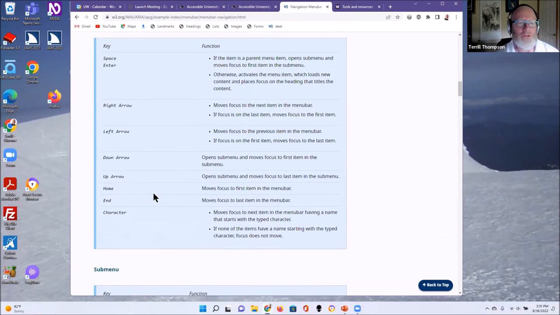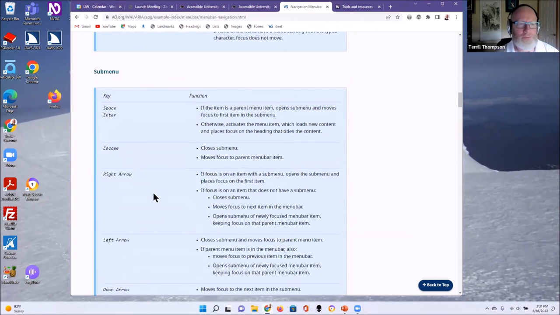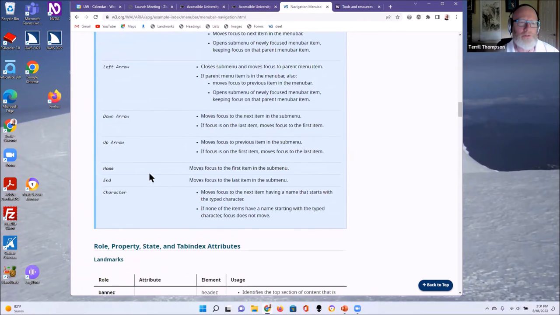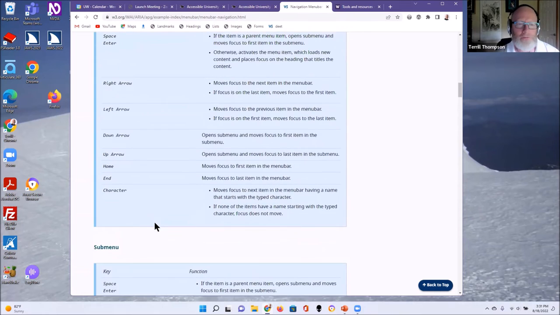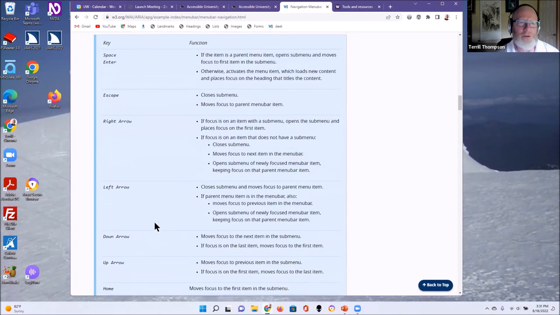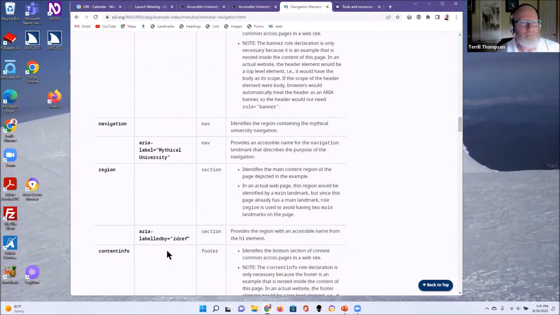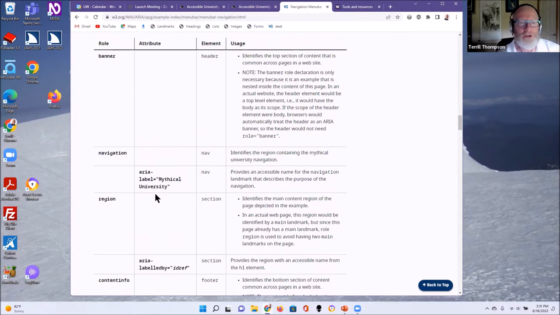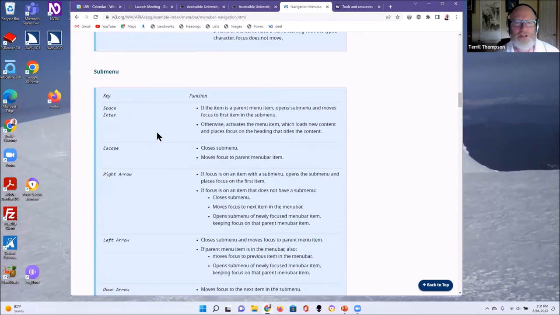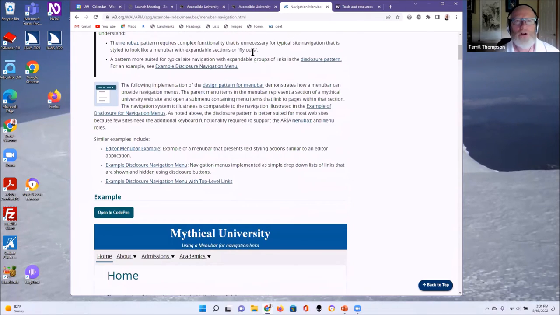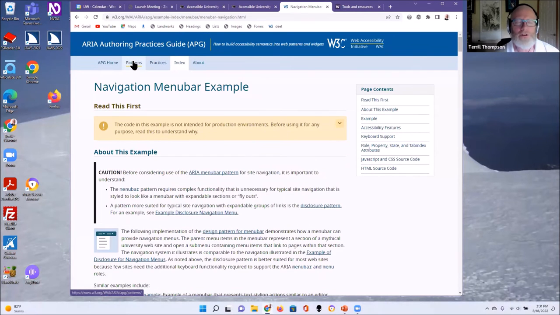and to be able to press escape to close a submenu. This is in the submenu. If the submenu is open, you get different key functionality than if there is no submenu open. These design patterns also have basically the recipe spelled out for what you need in the way of ARIA in order to communicate effectively to assistive technologies. And so both of those components, the keyboard mapping and the ARIA recipe, are spelled out in great detail within this resource for all sorts of different menu or different design patterns.